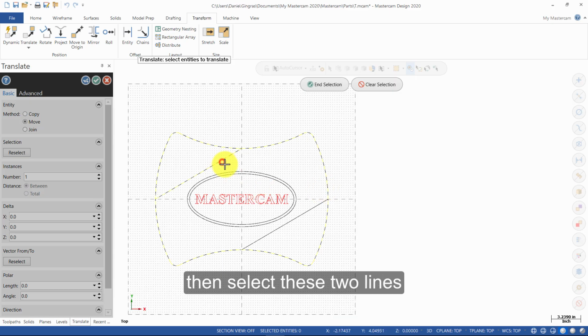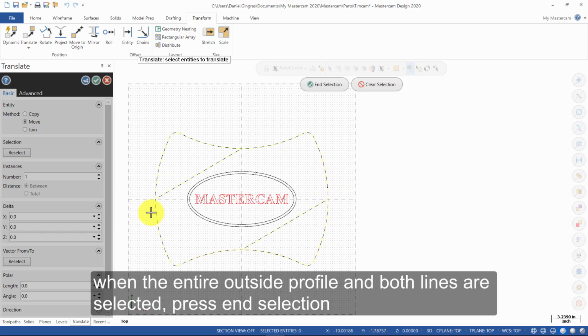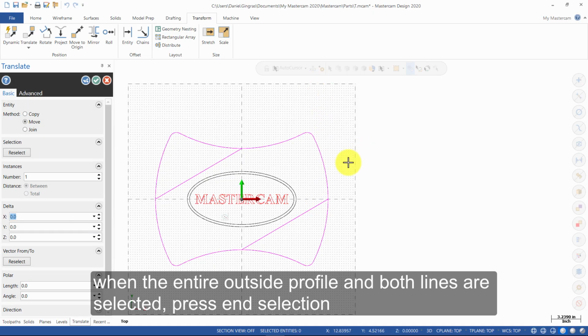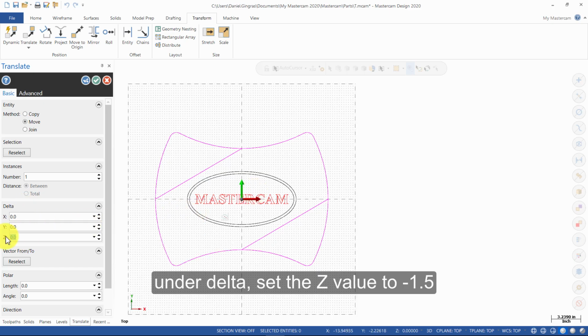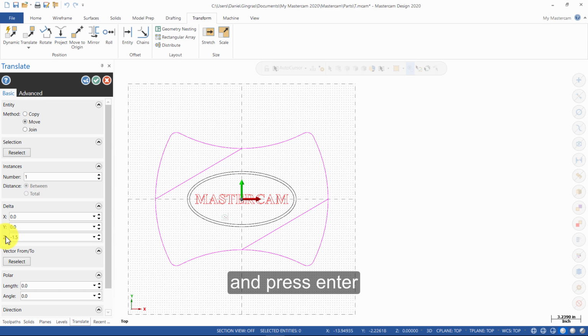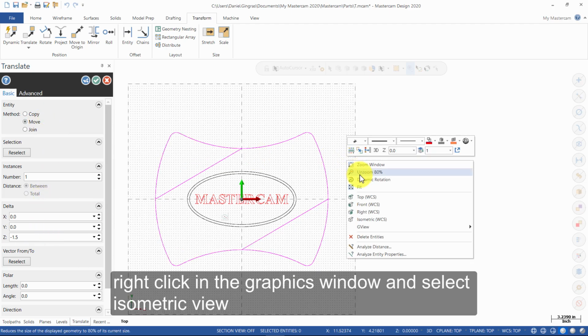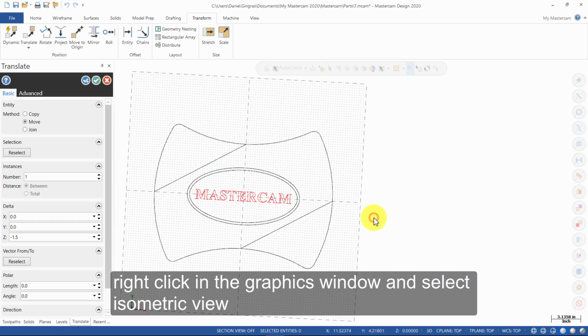Then select these two lines. When the entire outside profile and both lines are selected, press End Selection. Under Delta, set the Z value to -1.5 and press Enter. Make sure Move is selected. Right-click in the graphics window and select Isometric View.